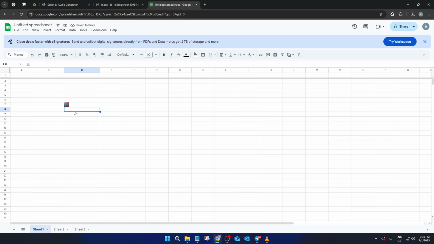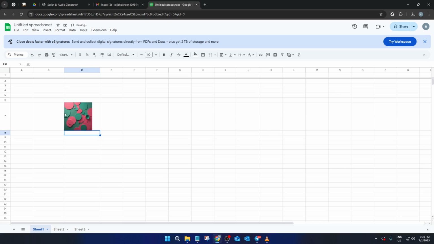Don't worry if it takes a second or two. Sometimes larger images need a brief moment to upload. After that, you'll see your picture appear neatly tucked inside the cell you selected. If it looks a bit squished or cropped, you can always adjust the row height or column width so everything looks just right. And there you have it. That's how easy it is to put an image inside a cell in Google Sheets. It's a great way to add context, brighten up your spreadsheets, or just make your data pop.